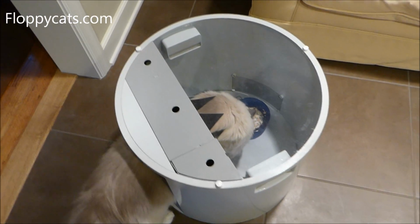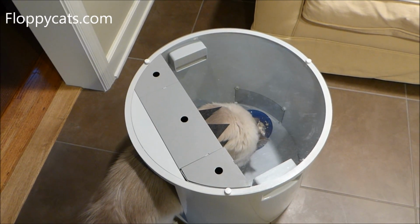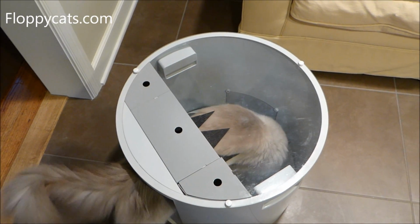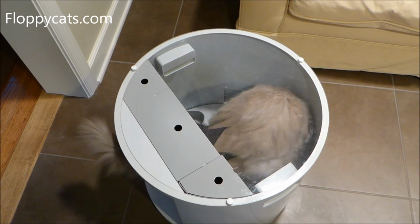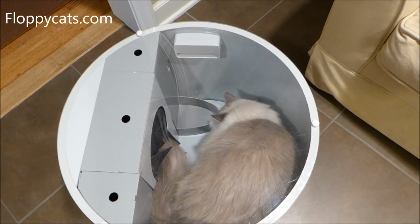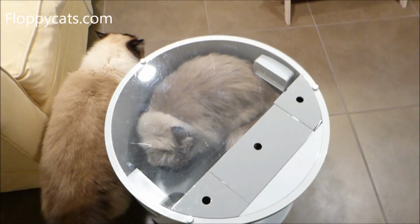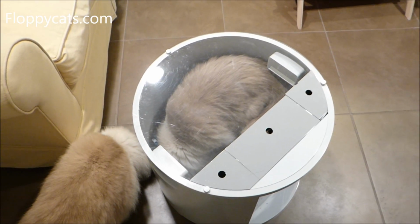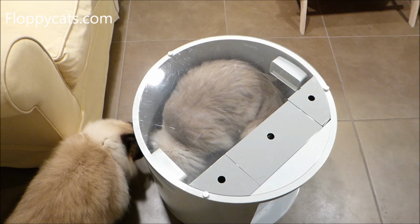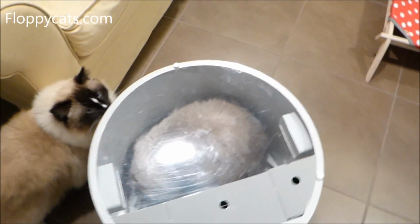Now Trig's going in. I'm not sure if they're interested in this food right now, so that might be the problem. Yep, he's gonna go for it. So you guys can see how the going in pulls against his fur, and then as a result pulls the hair off of him. A lot of people talked about how the Purr-Fect Groomer might be too small for Charlie and Trig, but as you can see, he's happy in there. He's not having a problem eating in there, and neither is Charlie.